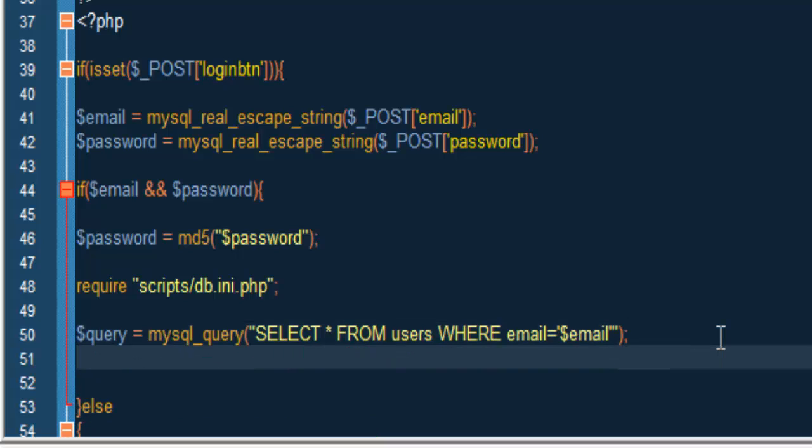Once you have that, press enter and do numrows equals mysql_num_rows, parentheses, semicolon, and inside here do query. The reason why we're doing numrows is we're going to check to see if that email exists in the database.